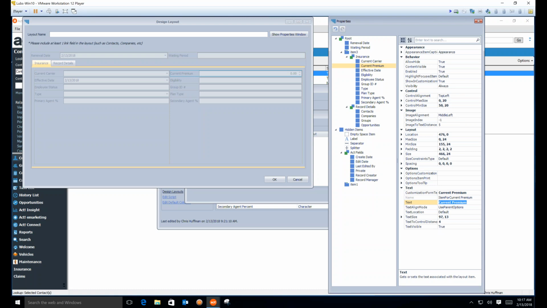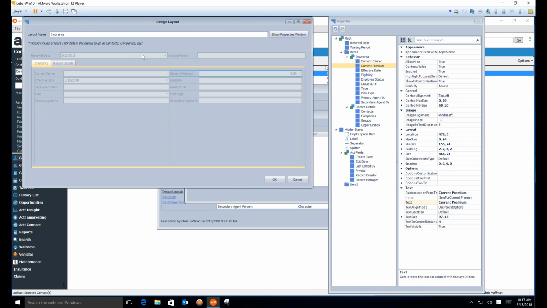One thing I neglected to do initially, but you need to have a name for it, is up here you need to name the layout. Typically, I just name it the name of the table, makes it easy. But it doesn't need to be that name. You can name it whatever you want, but it does need to have a name.